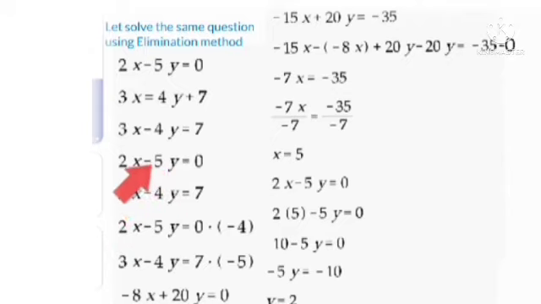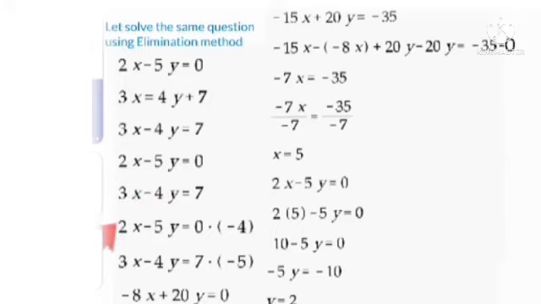Now the only way we can do that is by multiplying equation 2 with the coefficient of y in equation 1 and multiplying equation 1 with the coefficient of y in equation 2. Let me repeat that again so it's clear. What we want to do is multiply the whole of equation 2 by the coefficient of y in equation 1, if we want to eliminate y, and then we multiply the whole of equation 1 by the coefficient of y in equation 2. That means that negative 5 times negative 4 is the same thing as negative 4 times negative 5.